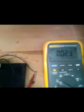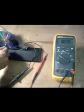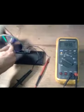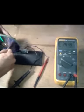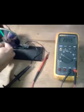And what if I spin my electric generator faster? Now let's see what's happening. Now we're going to spin this faster, and as you can see, we can see more than 2 volts, maybe 3 volts.